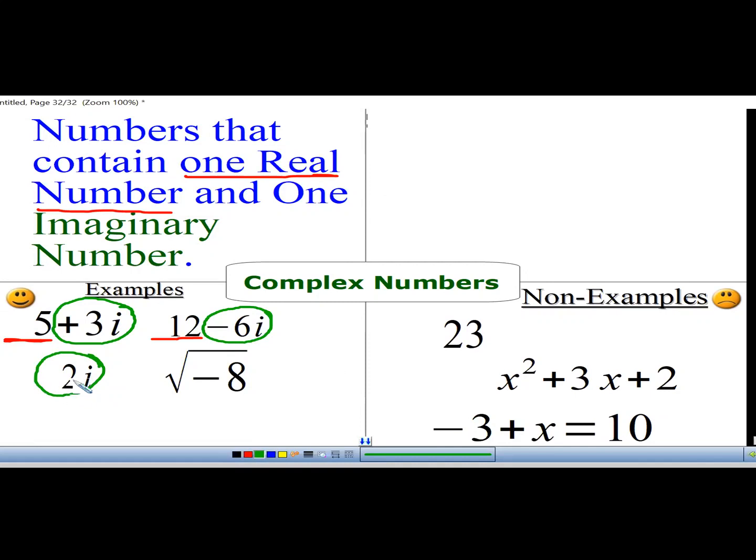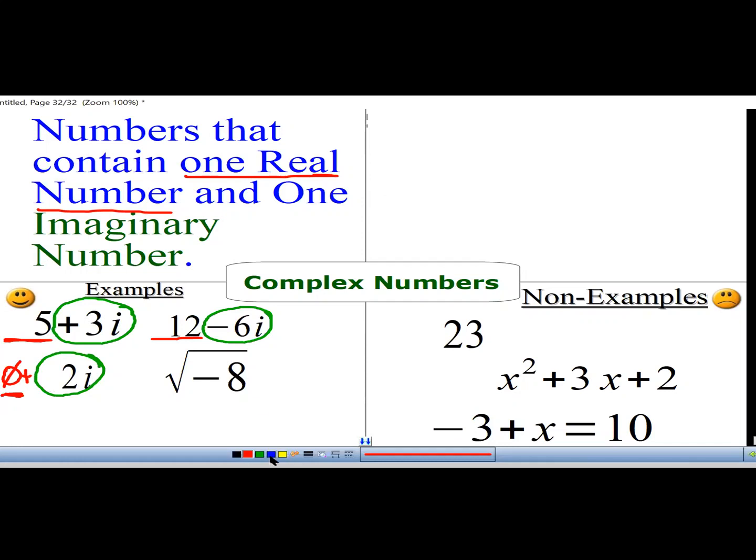Okay, that's our imaginary, which means if we don't see the real, what is our real number? Think about it. Don't say it out loud. What would be our real number if it doesn't have anything there? What do you think, Mia? 1. Close. Because if we put 1, then it would be part of the imaginary because it's multiplication. So 0. So we put plus 0. 0 is my real number.